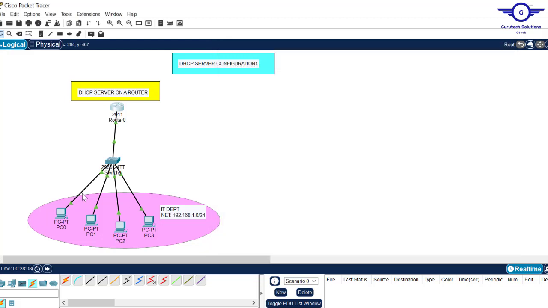Alright, so we move to the layer 3 switch. For the layer 3 switch, just click on the switches and you choose the 3650 switch. So I'll just do this, copy, paste.